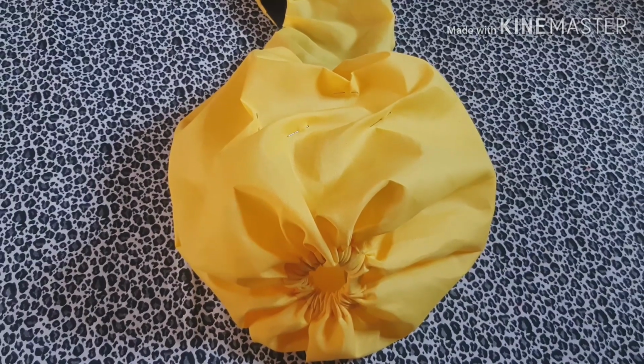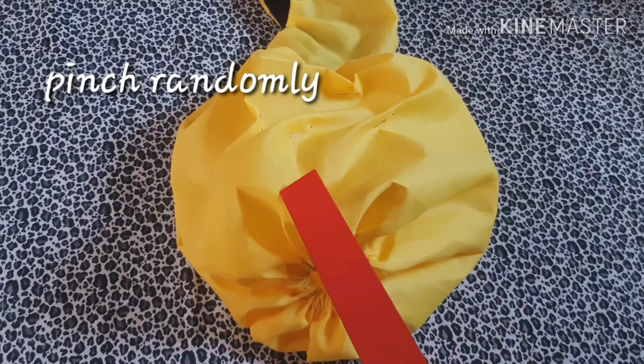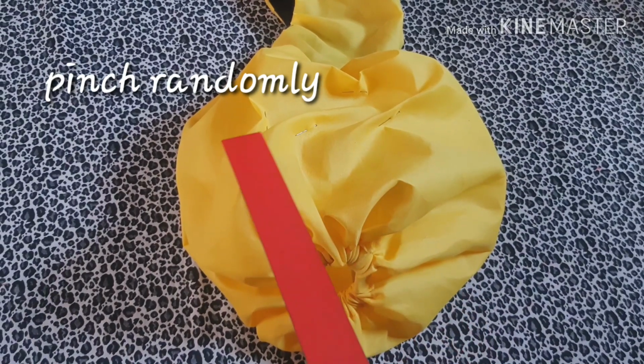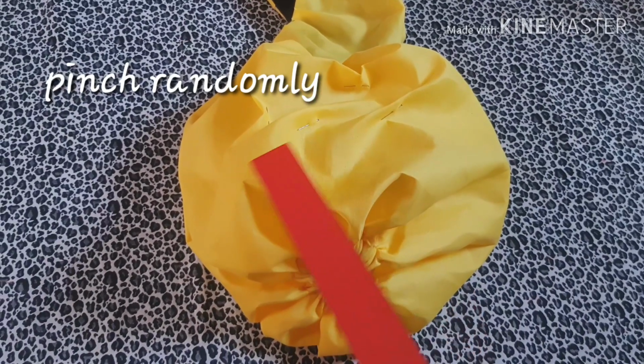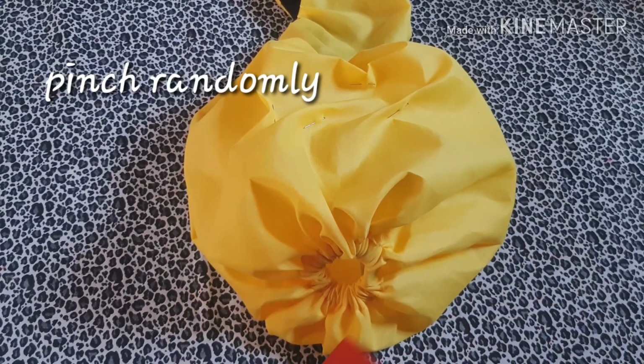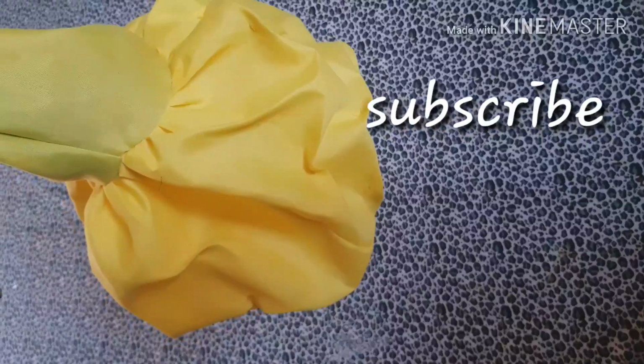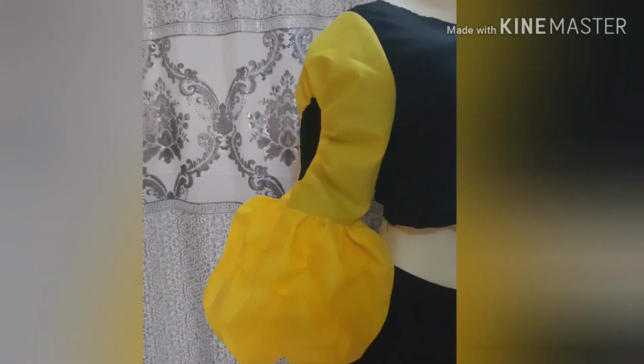Then you're going to have something like this, puffiness like this, and we're going to create some smocking effect on it. Now to smock your fabric, I'm going to do it randomly. Some are going to go on a vertical line, diagonal line, and horizontal lines. So make sure you do it all over. It doesn't have a particular way of doing it, just be creative. So once you pin it up like this, you're going to go ahead and sew it up with at least 1/2 inch on each pinch, and your sleeve is ready.